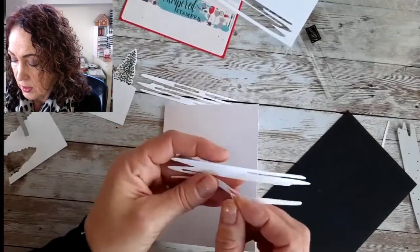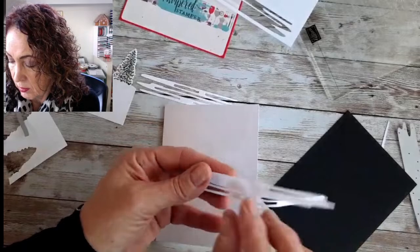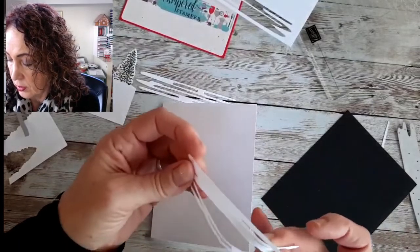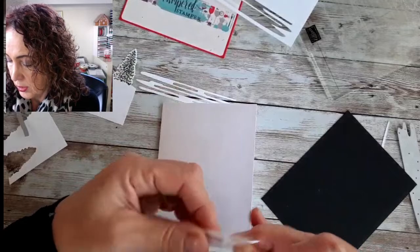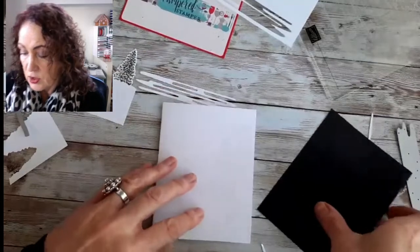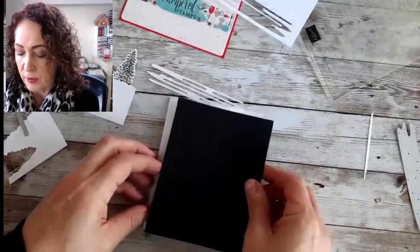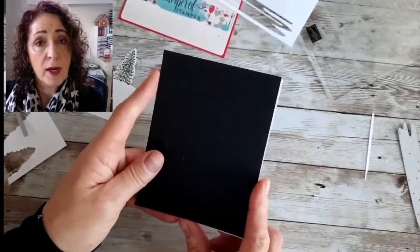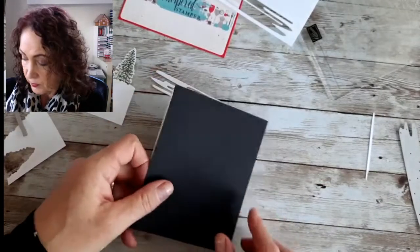I'm just going to take these out here. And you know what? We could use those bits too, the extra little... I need my pokey tool. Okay, so this, I'm covering up the whole card front. This is, I think, the whole card front. Yeah, it's 4¼ by 5½.